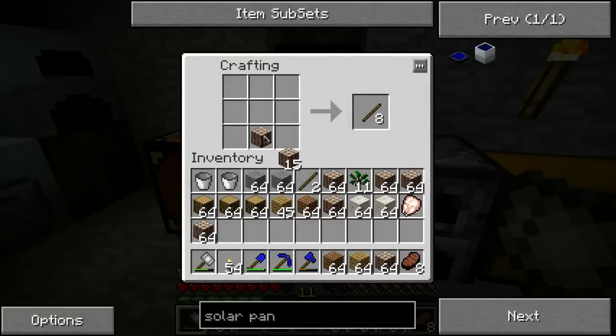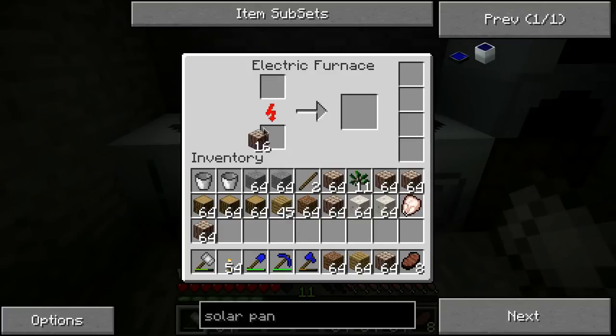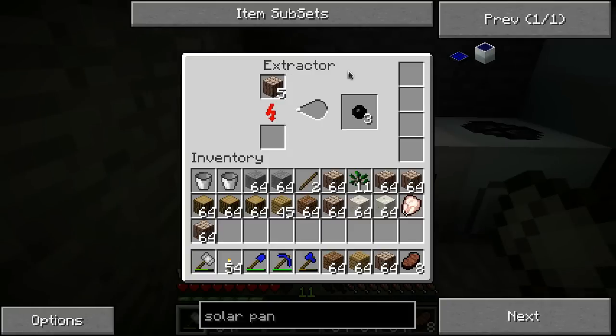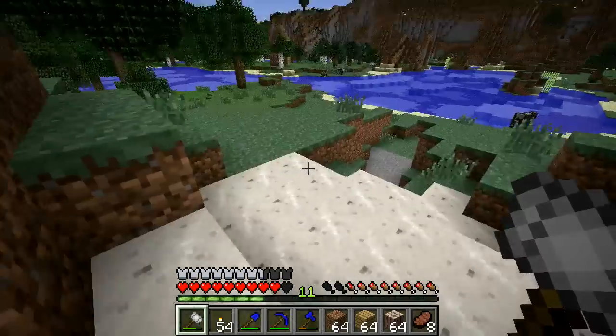Now, the problem with rubber wood is it doesn't actually convert to planks. Throw it in the crafting bench, and you get a buttload of sticks. However, it's not totally useless. You can still throw it in the furnace and get charcoal. Or, if you got an extractor already, you can throw it in there and get a bunch of rubber. So, still quite useful. So, now, back to the house!